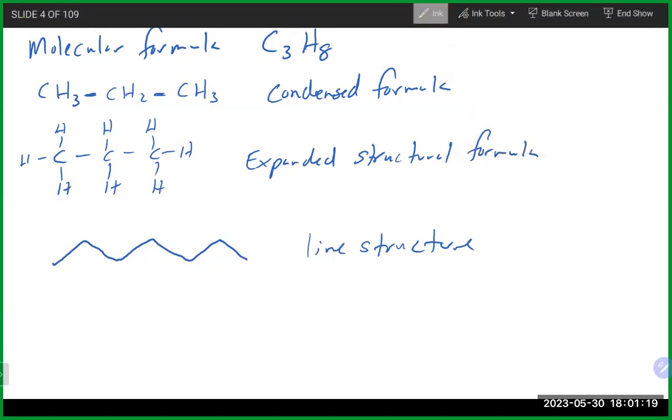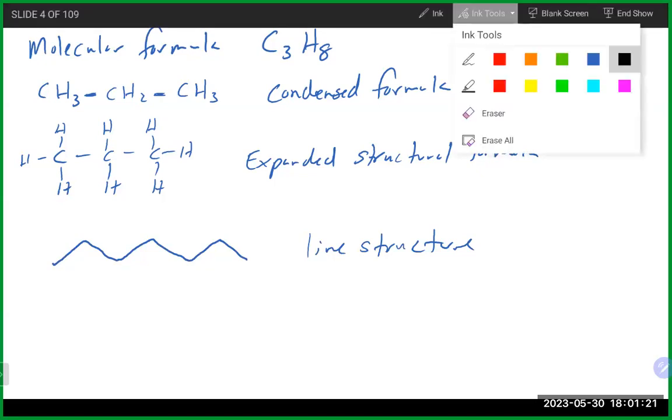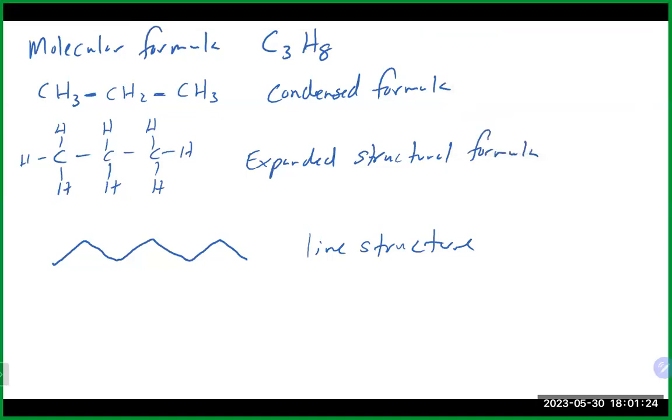It doesn't get too crowded most of the time, but just to show you where everything is, pretty much wherever a line ends, if there's nothing put there, and anywhere lines come together, those are all carbons. So those are all carbons all the way through there. And as we talked about the importance of carbon having 4 bonds, everything else is assumed to be hydrogen in this case. So this guy at the end, which has 1 line coming in, would technically have 3 hydrogens. This guy right here has 2 lines, which means to get the 4, you need 2 hydrogens.